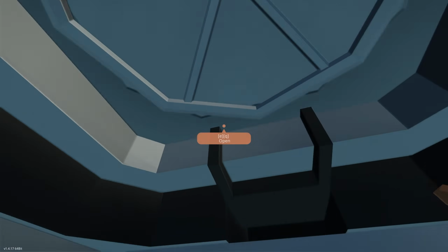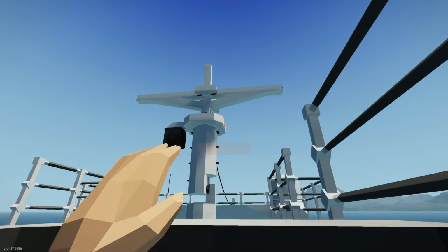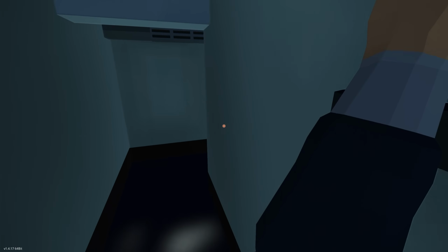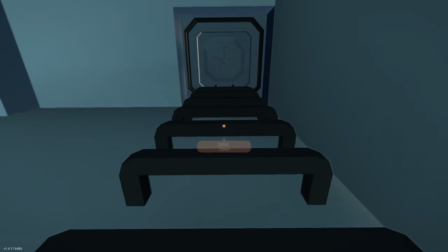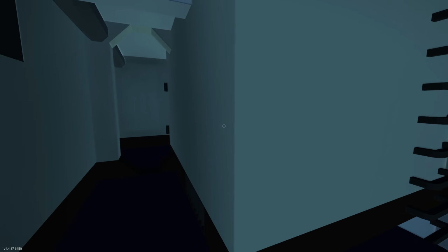Well, okay. You can go quite far up. You go straight up. Oh yeah, you can actually go straight up if you wanted to. Close that off, and I'm gonna jump off on this deck if I can. No, not the easiest. Let's crouch and move forwards. Nope. Try again. Crouch, move forwards. There we go. Got it eventually.